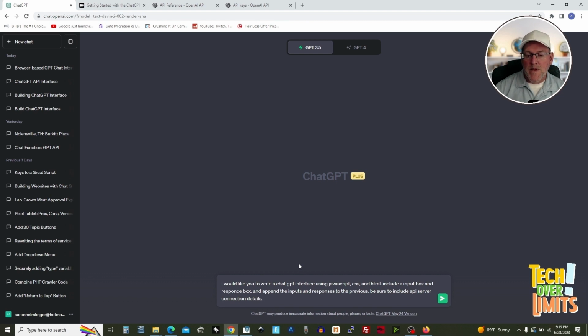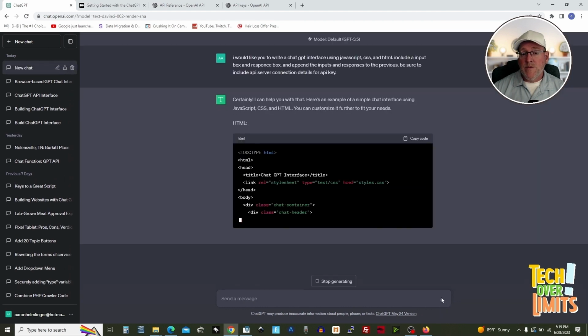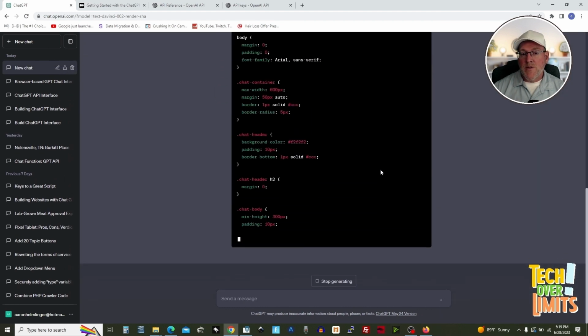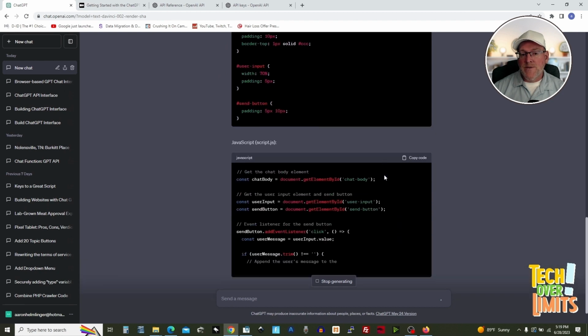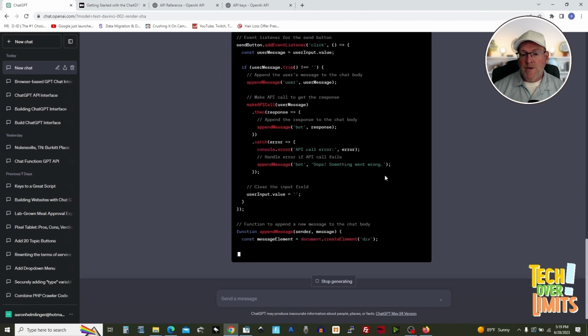Wow, he's including the API key. So I found out it doesn't include the API key information or connect to the server. So I'm writing a more detailed prompt. Now it's just going off the bat, going crazy. Booyah.